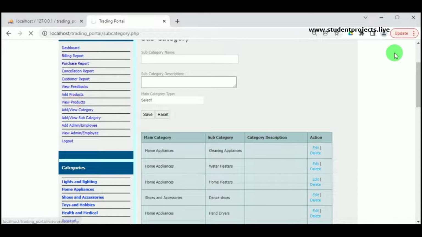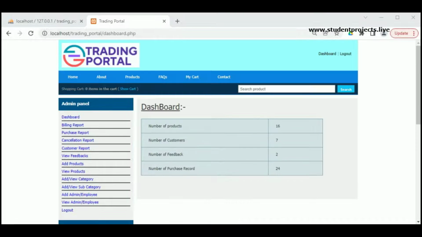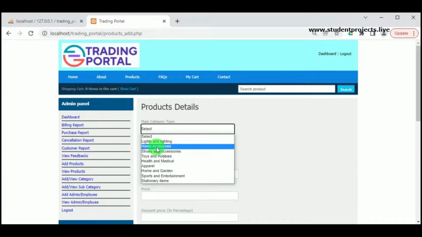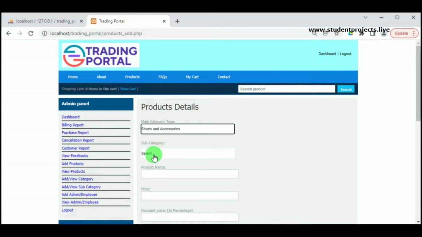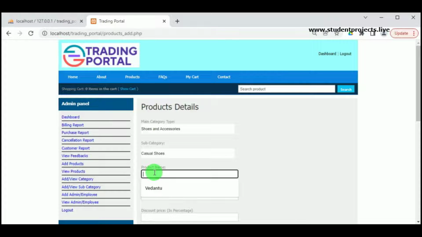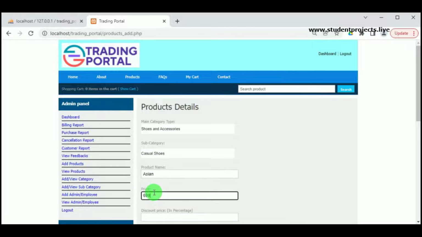Before moving to view products, let us click on add products. Let us add one of the products here. So let us select the main category type, then the subcategory type, then the name of the product must be mentioned, and the price of the product is required.